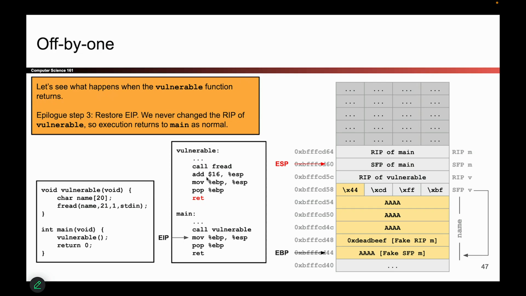So by the end of the first function return, everything is actually where it's supposed to be. EIP is in the right place. It's in main, pointing at the instructions of main. ESP is in the right place. It's got the address of the top of the, or the bottom of the main stack frame. The only thing that we messed up was EBP. And that makes sense, because the only thing that we changed was the SFP. That value got copied into EBP, and now EBP has got a busted value. It's pointing at some busted location. But at this point, everything else is fine. Only EBP is busted.